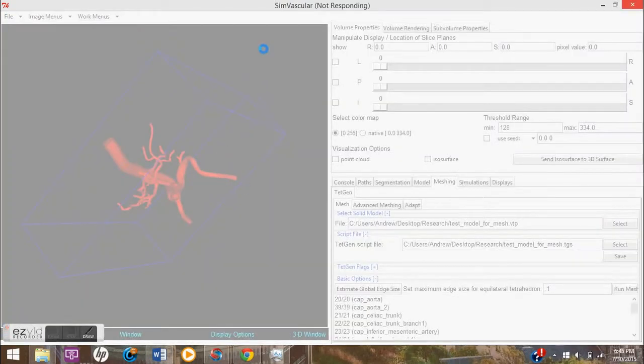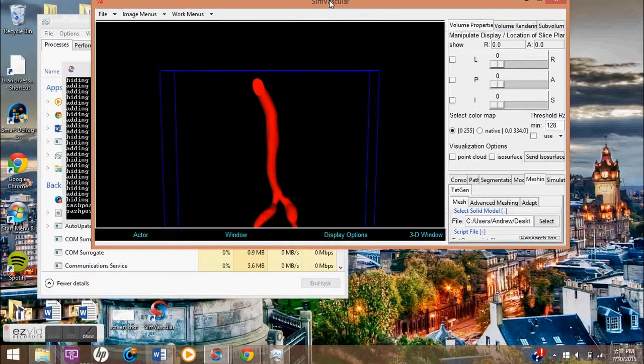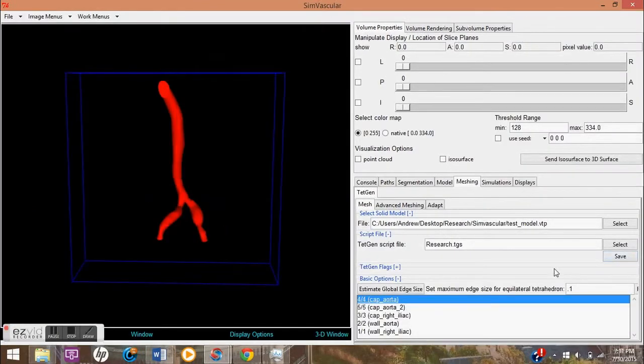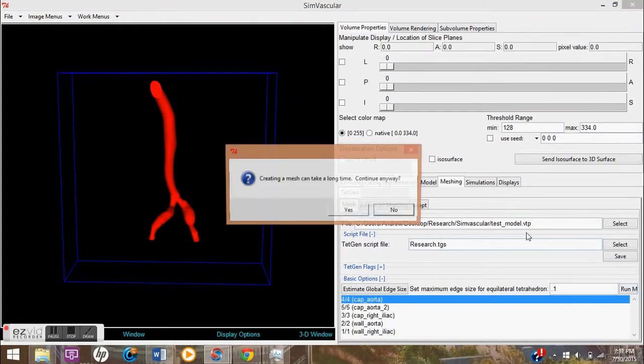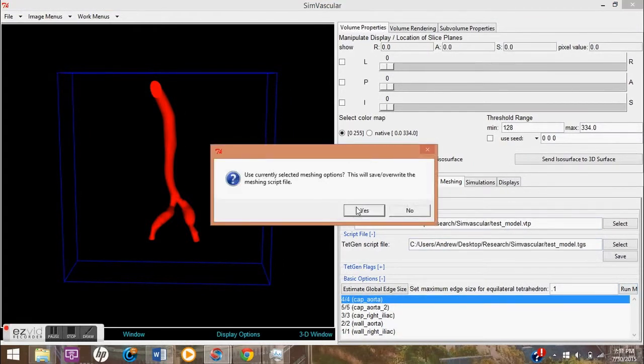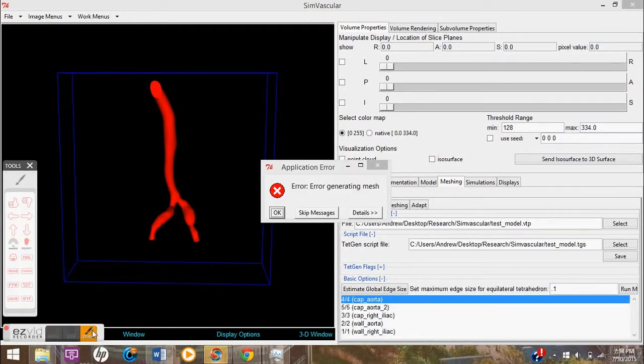And then this is the thing that kept happening. I get this not responding, and I would let it run for a good long time. I let it run for an hour at one point, and it just kept crashing. No matter the size I did, no matter what I did, it always crashed or said error, unable to complete. So I had to use my old model that I created in the model guide, as opposed to their complex one.